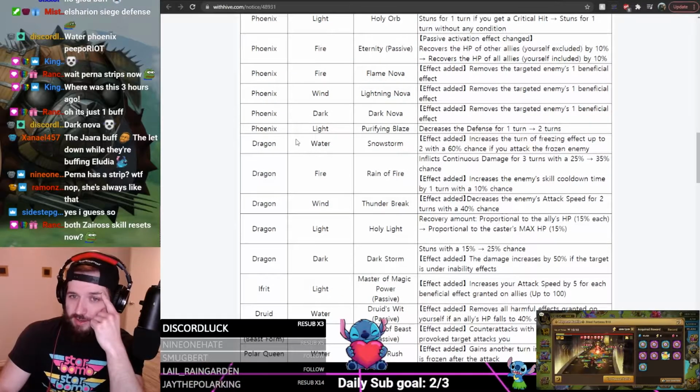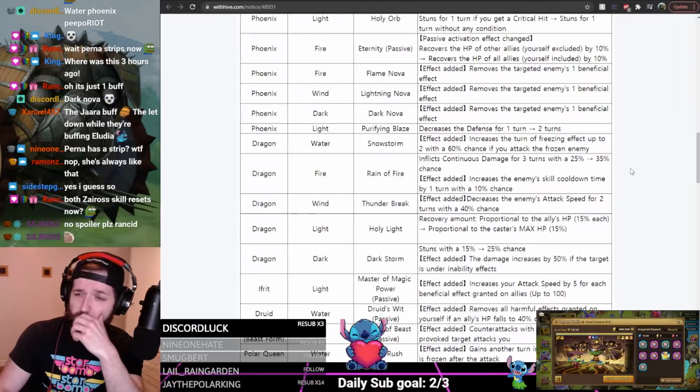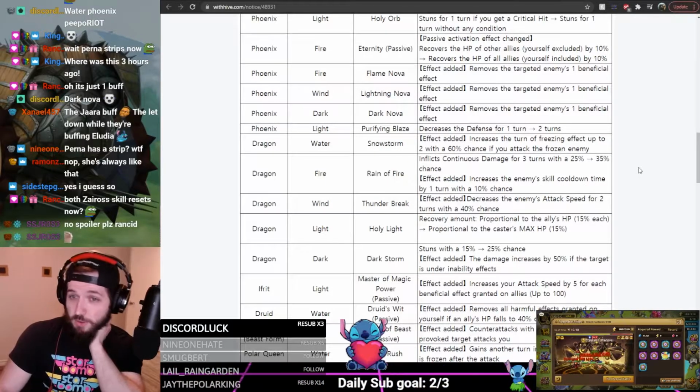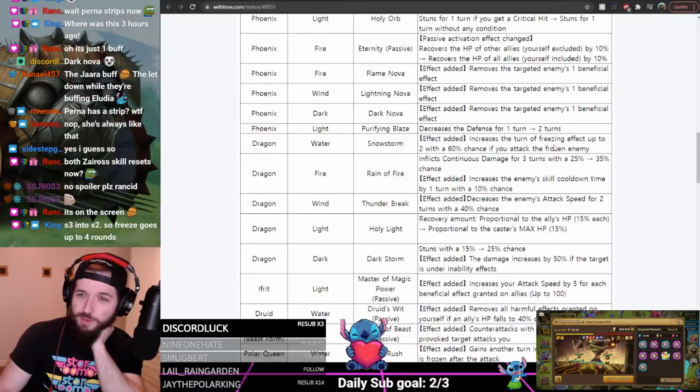Water Dragon. S2 increases the turn of freezing effect up to 2 with a 60% chance if the enemy is frozen. That's weird. Sure, a Varad buff, I'm in. I still think Tyrone's better. Like, Tyrone, I think, is still just better.